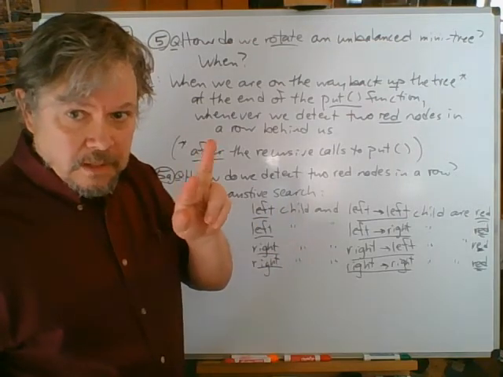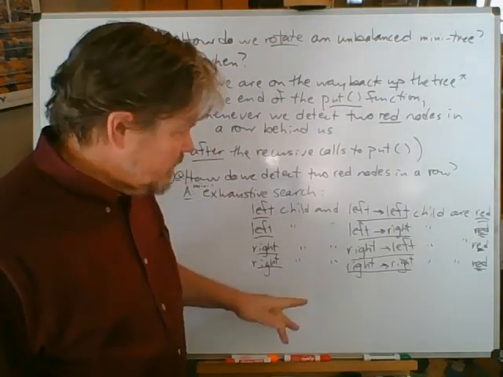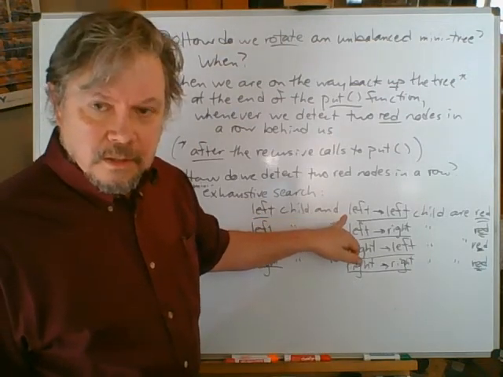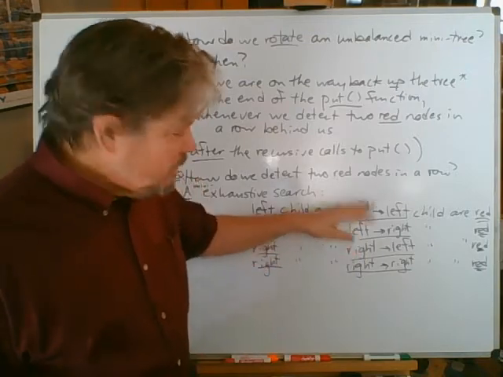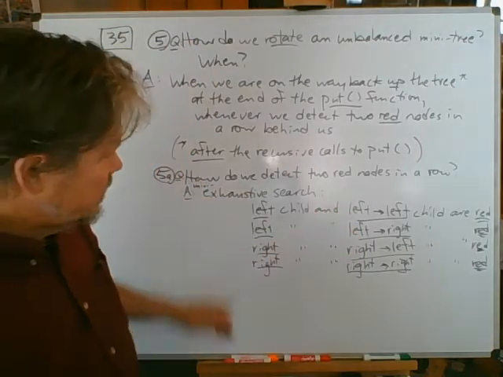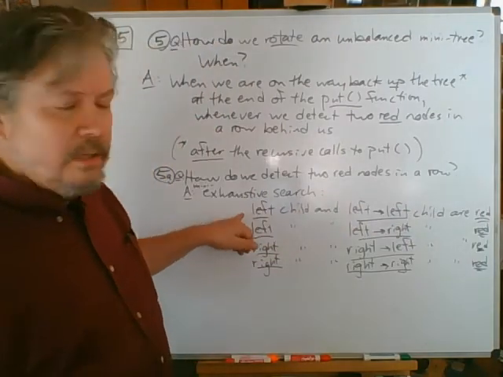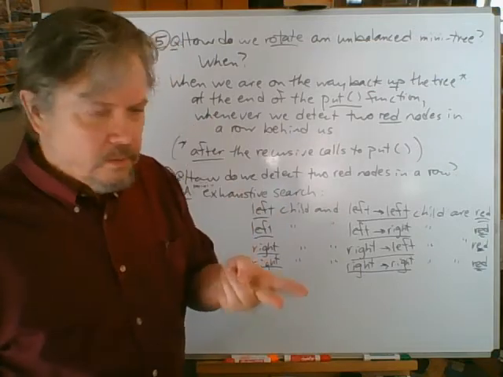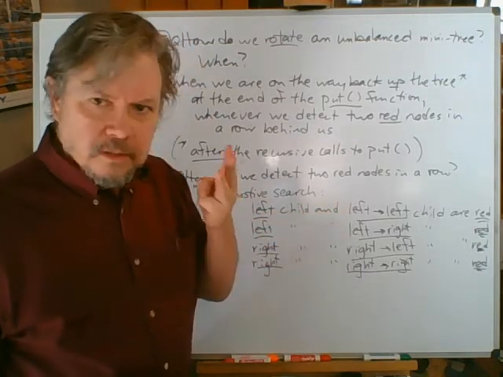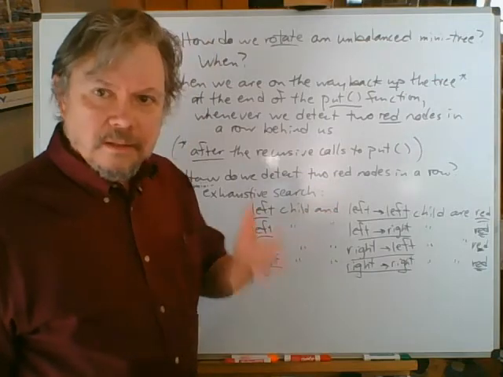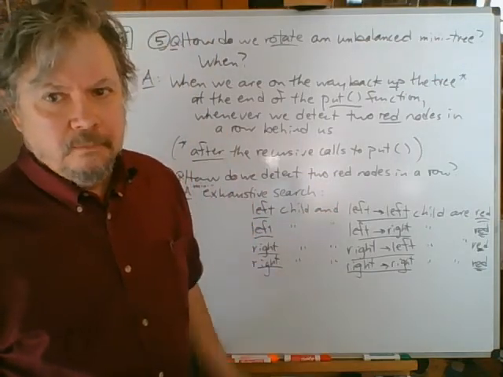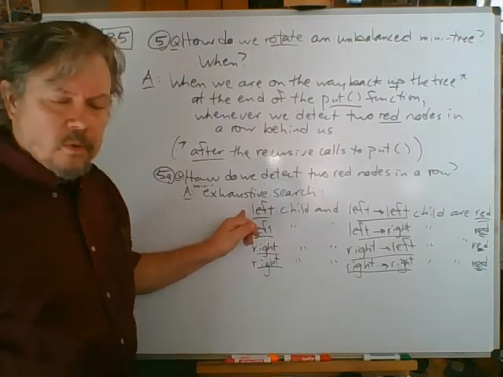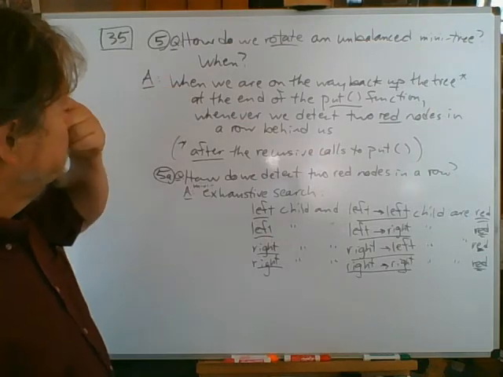Then we're still on this line. That was 2 tests already. Does the left child exist? Is it red? Then we check to see if the left child exists, and is it red? So even though this looks fairly straightforward and simple, or at least perhaps it does, this one line right here is going to require at least those 4 tests. Does the left child exist? There's 1. Is it red? There's 2. Is the left child exist? There's 3. Is the left child red? There's 4. If all 4 of those are true, then this, we don't even have to look at the other 3. This is the one we're going to have to deal with. This is the one we're going to have to use to do the rotation.